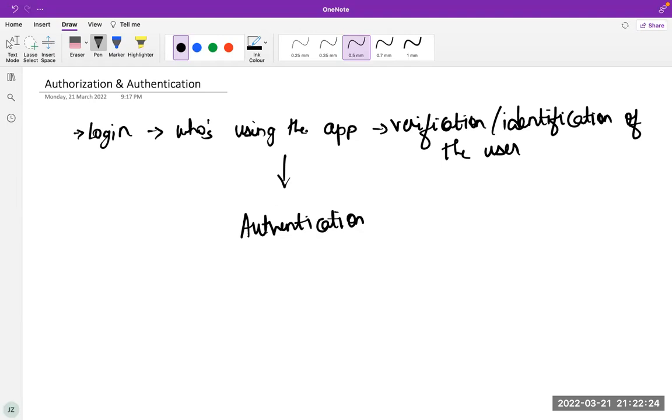Is that clear? Who is actually accessing my application? If you take the Ateneo portal, if I log in, I am logging in as Jaiton and accessing the application. If you people are accessing the application, each one has to log in, and only then will you be allowed to mark the attendance or view some details. Without logging in, you cannot do that. Basically, the Ateneo server needs to know who is marking the attendance, the identity of who is actually using my application.